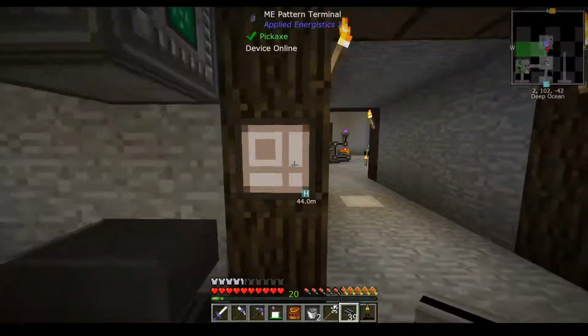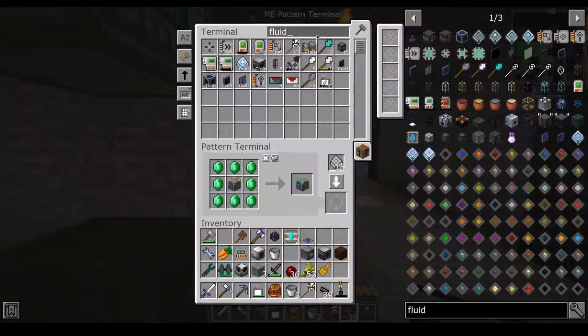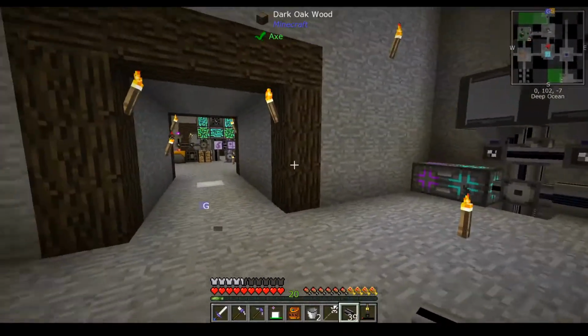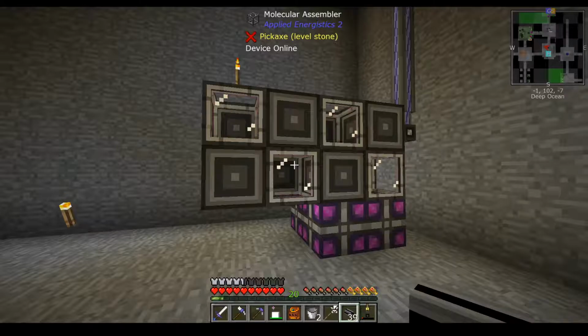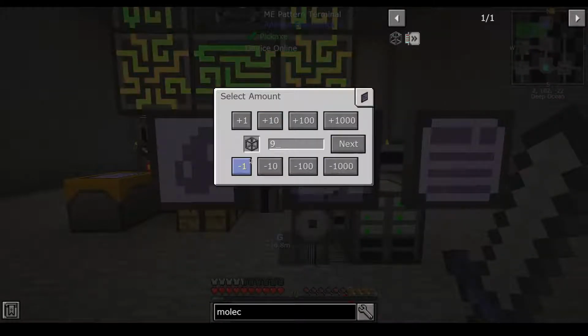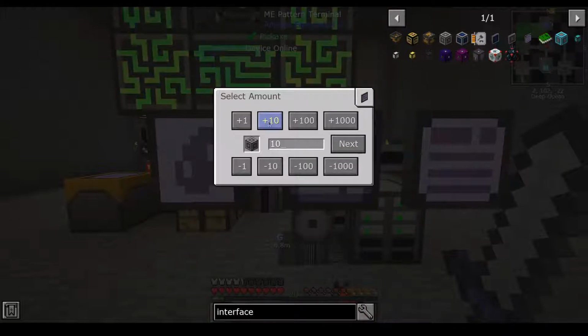So we're going to need a fluid interface. Fluid interface. Export. So we're actually going to come over here to this part of the world because we need to set up another molecular assembler because we are out of them. So we're going to go molecular assemblers. We want 8 of them. 40 of those, and then some interfaces. We want 8 of those as well.